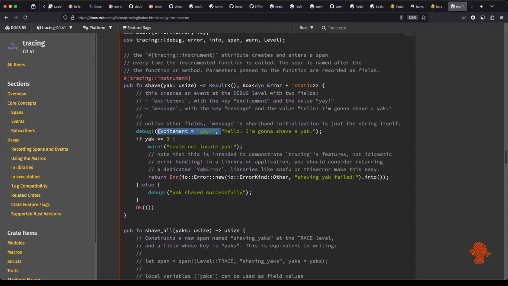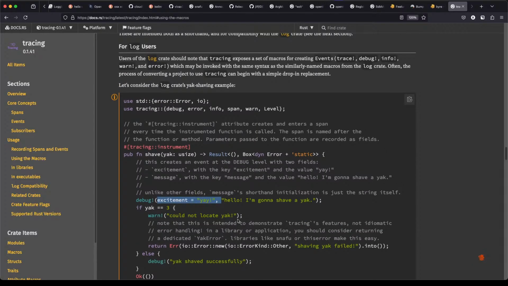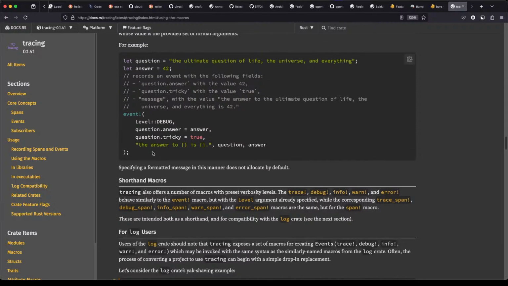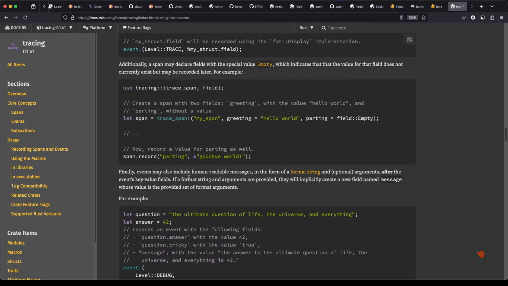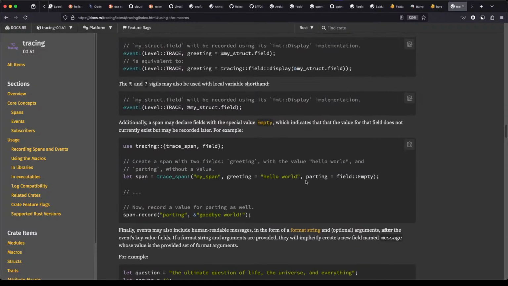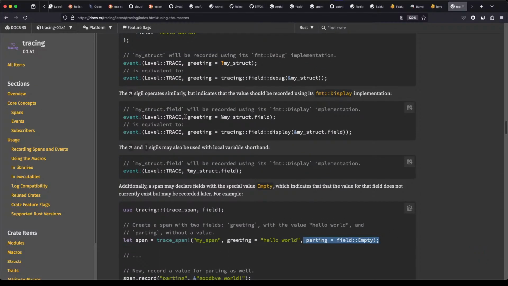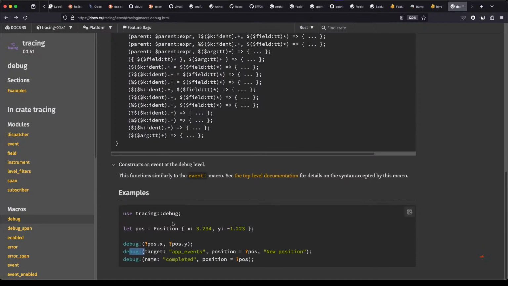I know I've used tracing in the past and had always placed these additional pieces of information at the beginning, but it doesn't seem like that's required. Let's see. See, these are just events though. Let's go back to log. It does seem like the message is last.